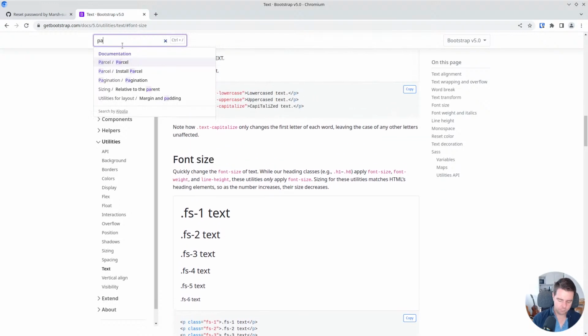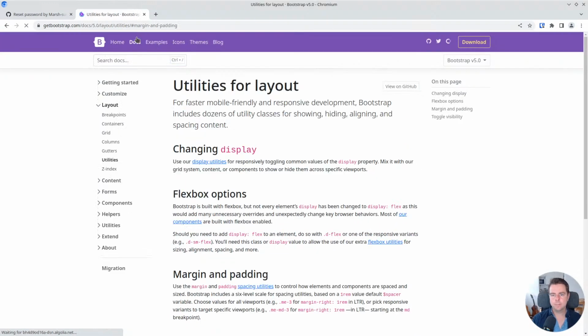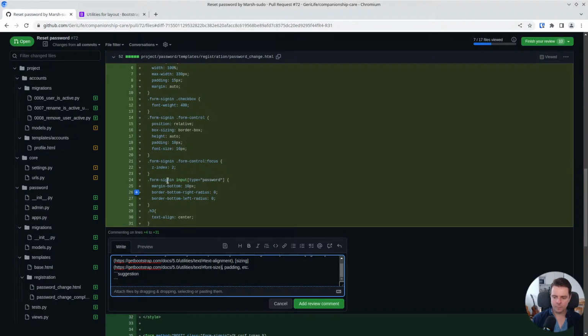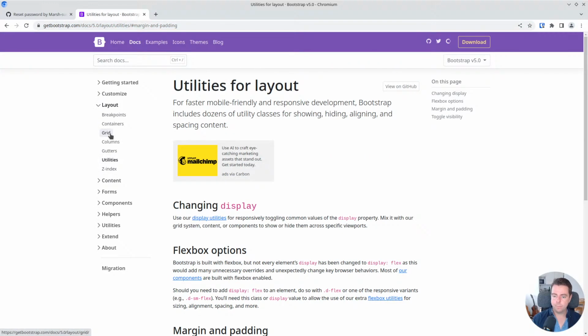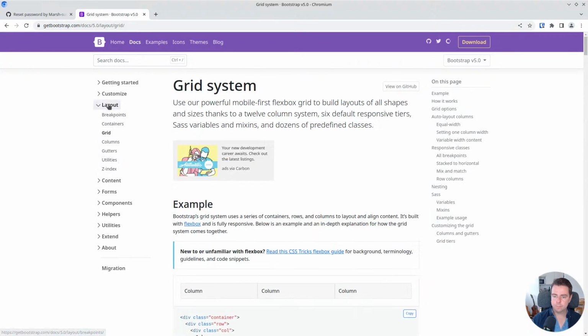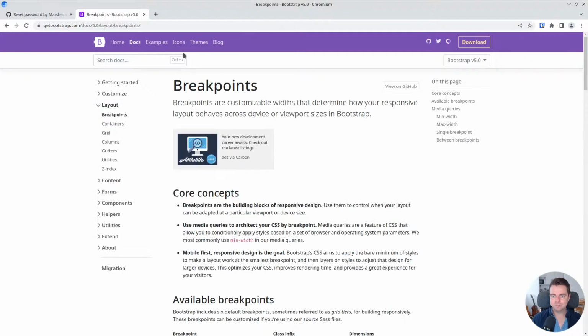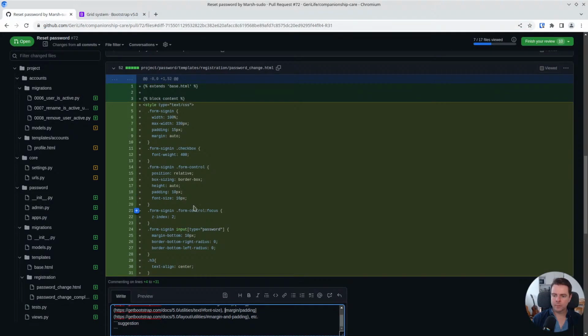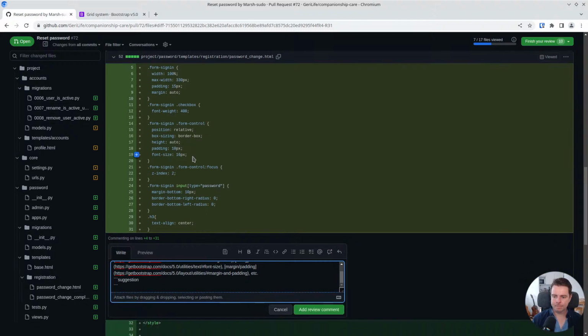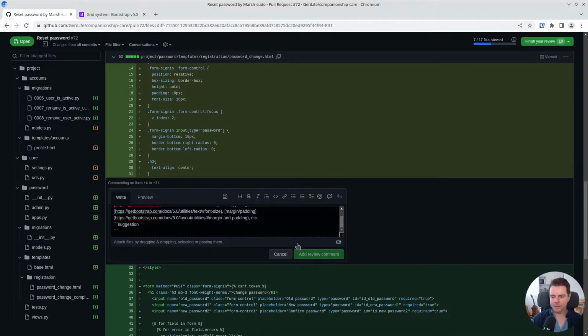Spacing. Basic layout. All right, takes you to the first section. That's, I think, probably good enough.